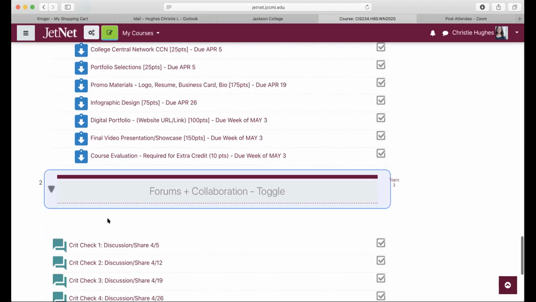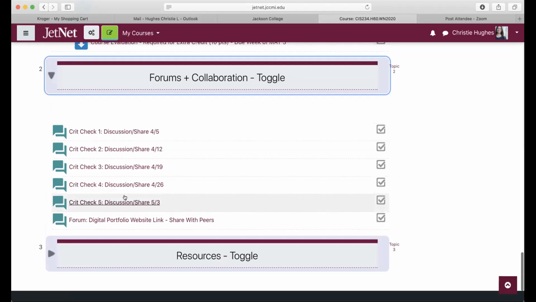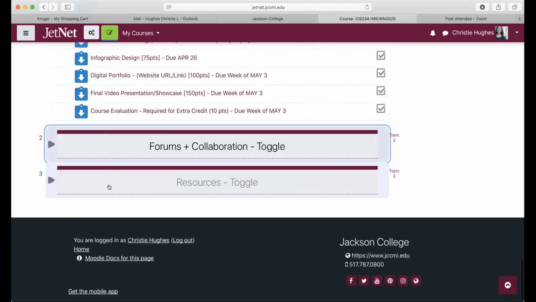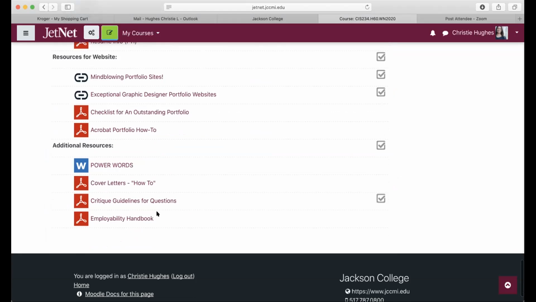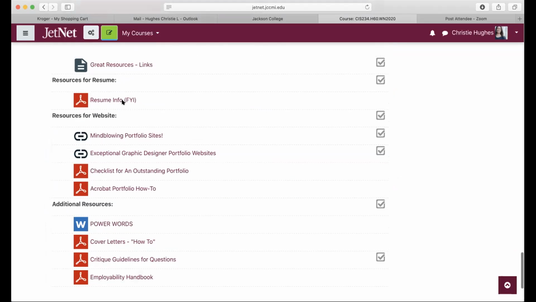Okay. Now the forums and collaboration, these are all shared. It is not mandatory, but it's there for anyone who wants feedback from their peers. This one is mandatory, adding your portfolio website link here at a later time. Once it's finished, I like everyone to be able to go onto each other's websites and take a look at their work. And then the resources, of course, this has a lot of different resources for some of the things you're working on throughout.